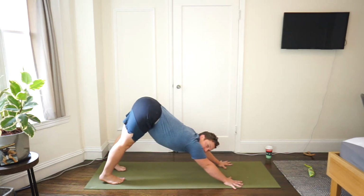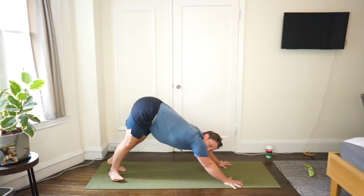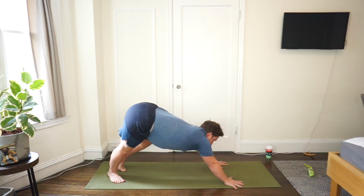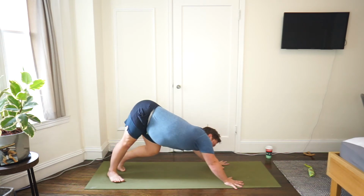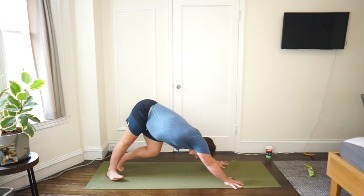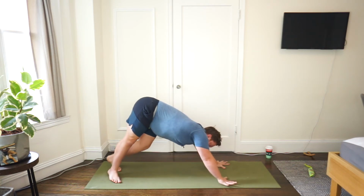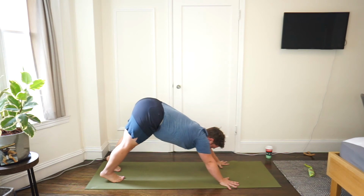Good. We're going to come into a side bend. So turn your right heel in, ground the right foot, bend your left knee. Now as you drive through the right hand, pull the right hip up and back and press the right hand down into the floor. So you're shortening the left side body with the left knee bent. Right heel drives down and sends the right hip up and back. Re-square the hips. Same thing other side.